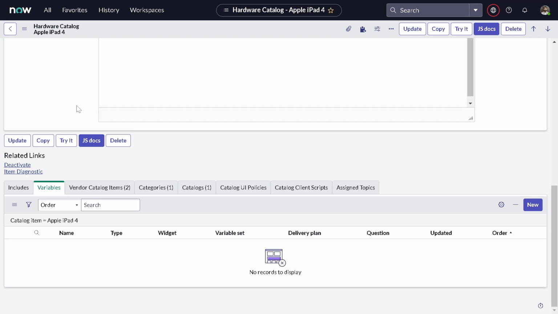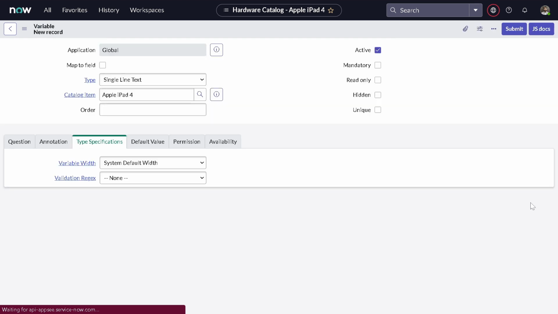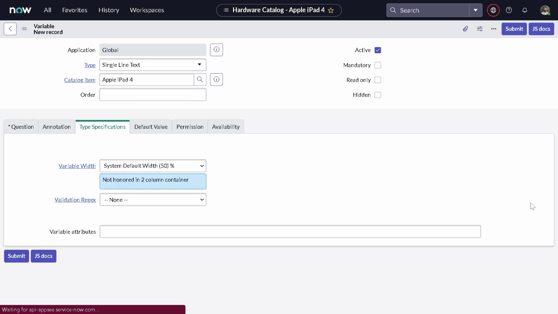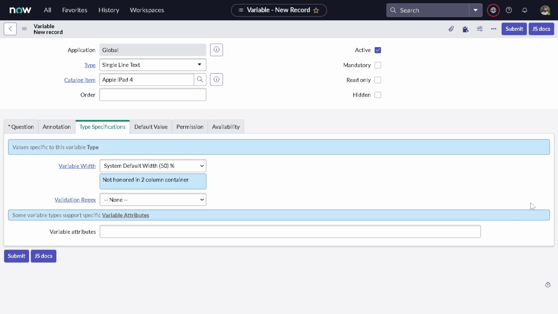Let's get started with our first type of variable. The first variable in our list is attachment. So what is this variable? When submitting a catalog item request, this variable lets you upload an attachment for the question of the item. After you upload the attachment, you can also download, update, or delete it.